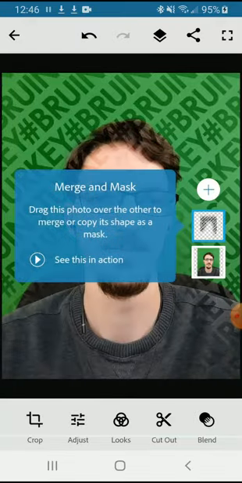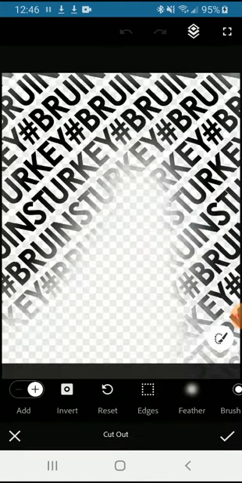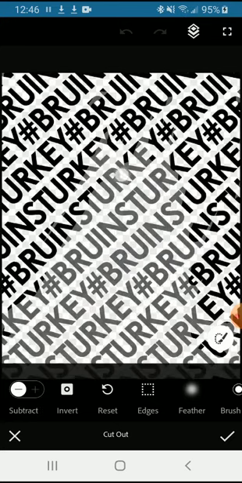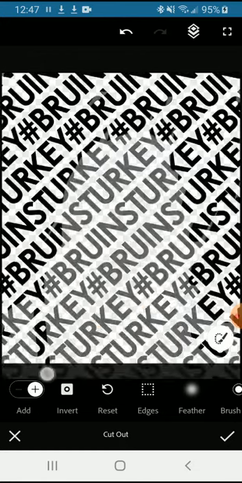And now instead of it kind of affecting all of me, we're hiding it from my face here. Kind of sucks that you can't see that while you're working on it, but I guess your phone can only handle so much. So again, I can go back to cutout and I can continue to add and subtract from this by just painting with my finger here and try to get it more around my head. Just kind of go back and forth, right? Adding, subtracting.